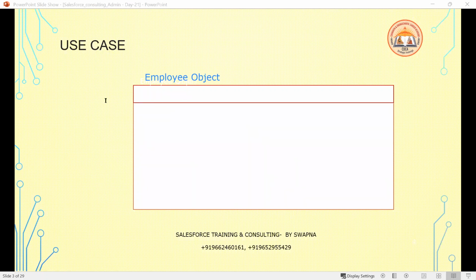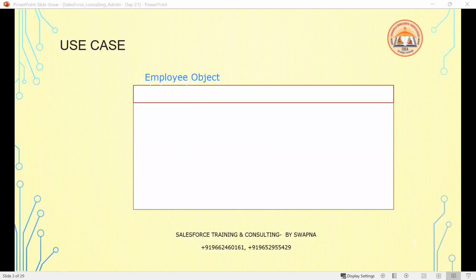Those are ID, name, owner, created by, and last modified by.